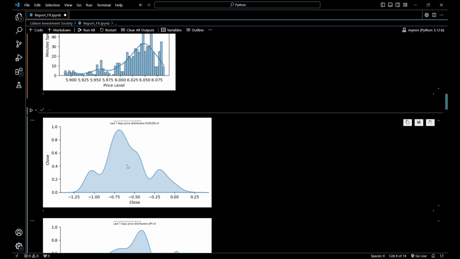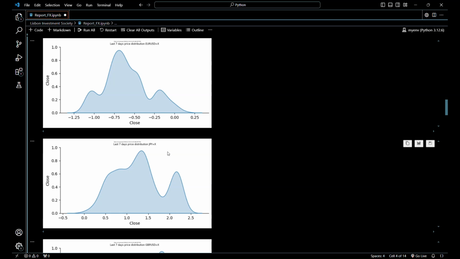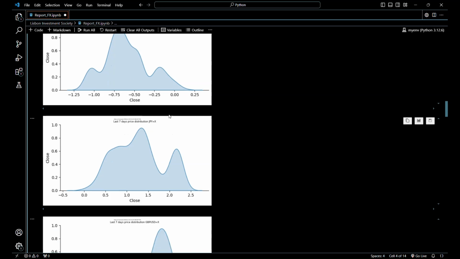We actually distributed all the way down to minus 1.25, and we only went to 0.25 in the euro dollar above the start level of 7 days ago. So this is kind of bearish. We're seeing a bearish kind of price action right here. And this is just an example. For example, dollar against the yen is actually pretty strong right here. So we can conclude here, not directly, that there's a negative strong correlation.